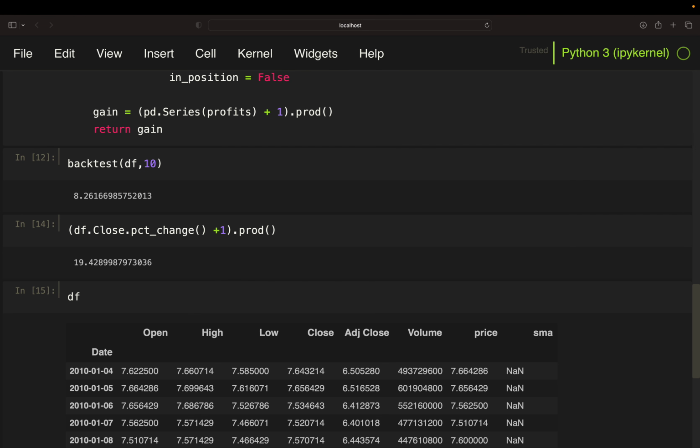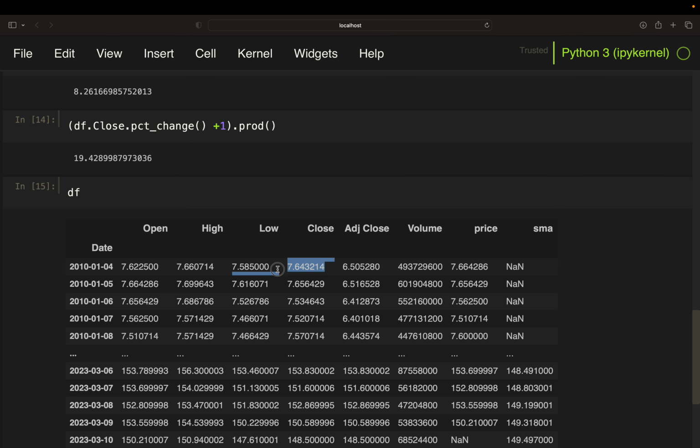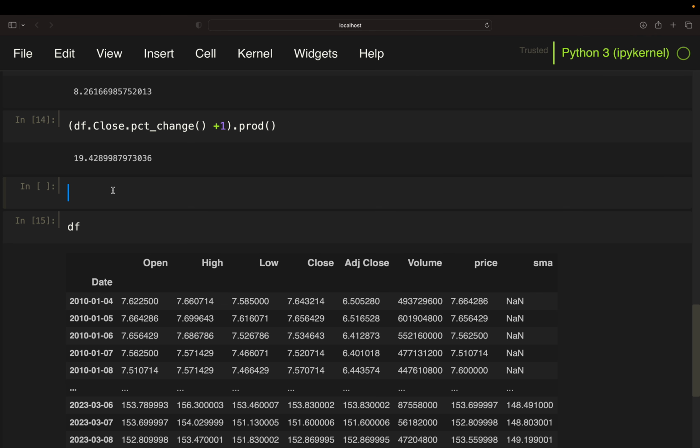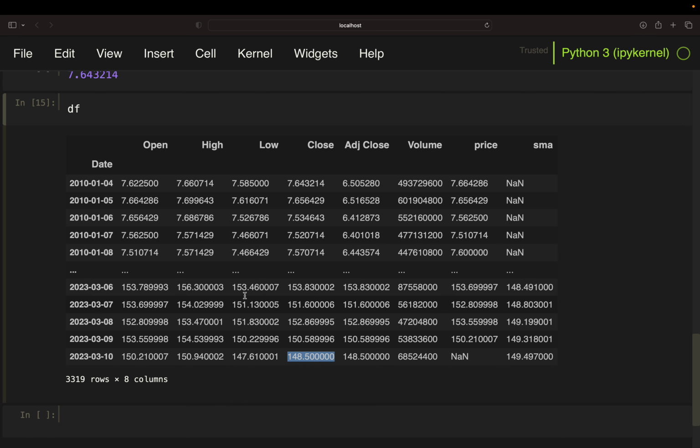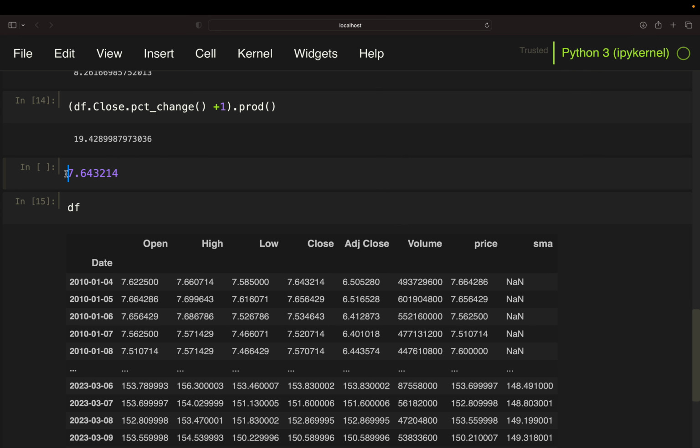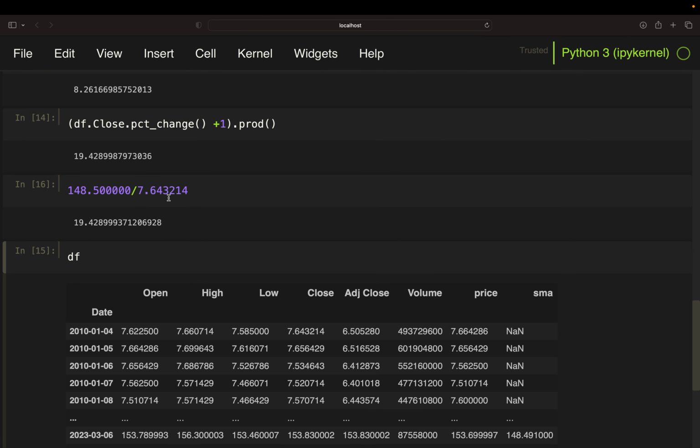By the way, just as a side note, what you can also do is just take the most recent close and set it into relation to the close on the first trading day, and you see that this is the same number, right? It's just the exact calculation.